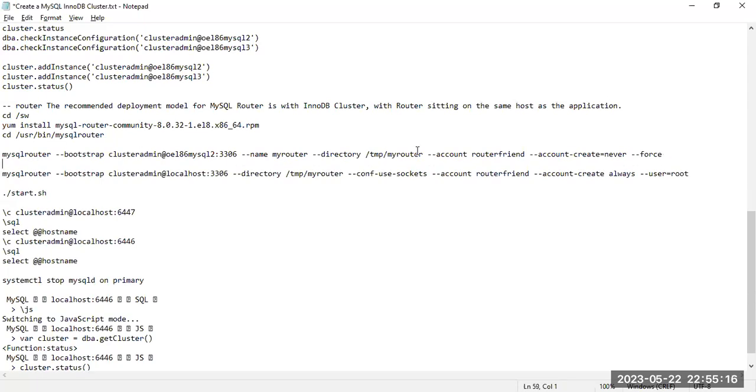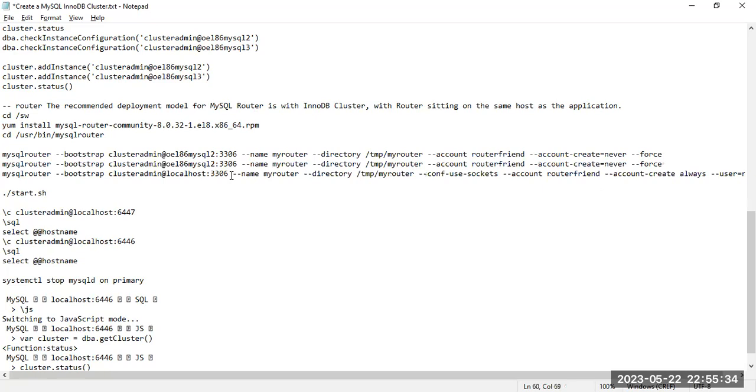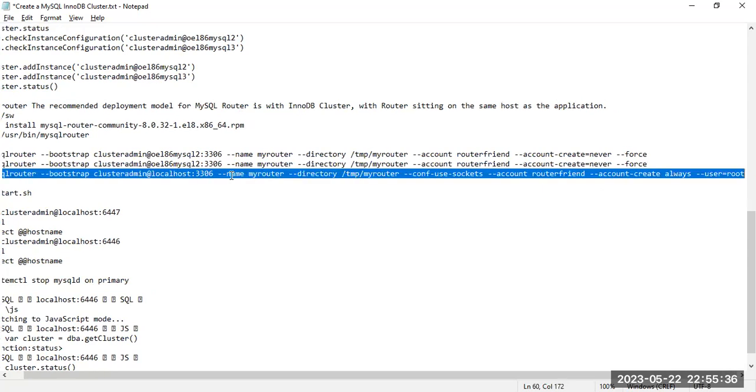And this is nearly the same. What I will do for you is only add a minus name, like I give here. I missed it. So this is actually the command. This is the right command.